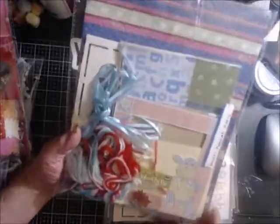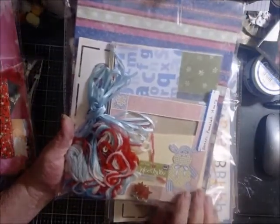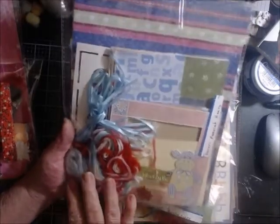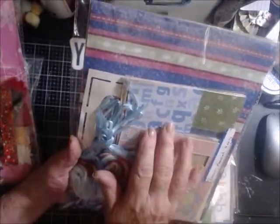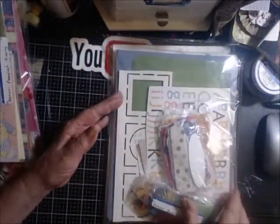Same with this one. This one's kind of like a little bit of a card kit. There's some different things in here that you can make cards. You can make just about anything with this kit. It's got fibers. It's got some stickers. It's got some ribbons. It's got the letters. It's got a stencil. And it's got 8.5 by 11 paper.